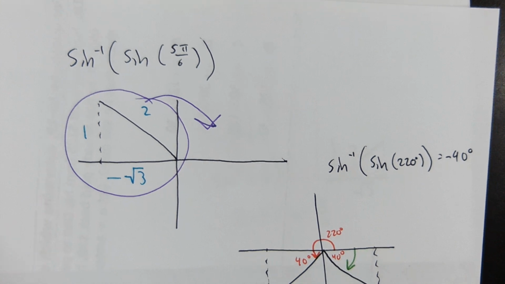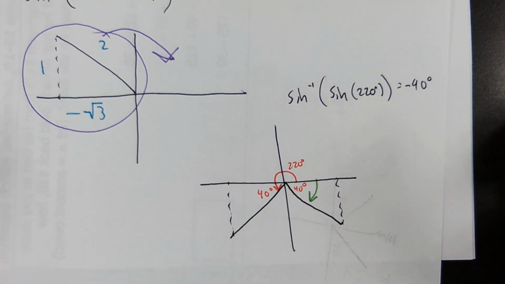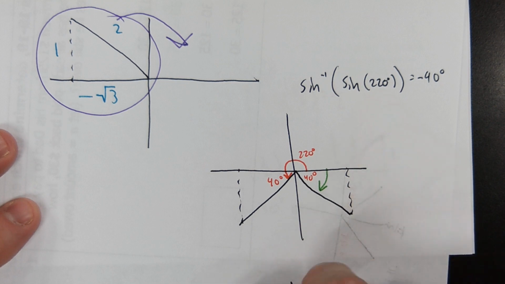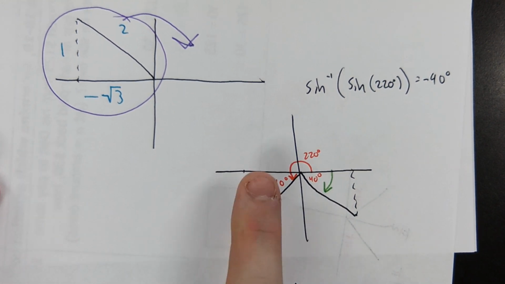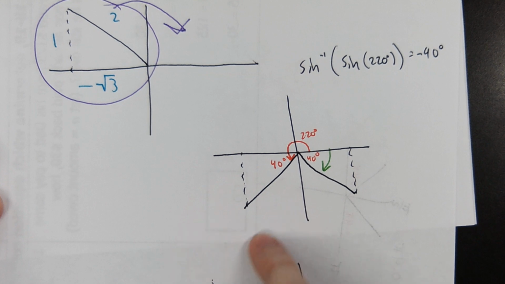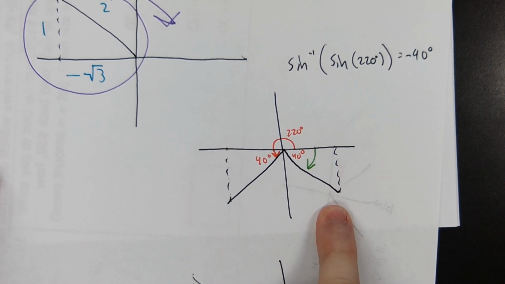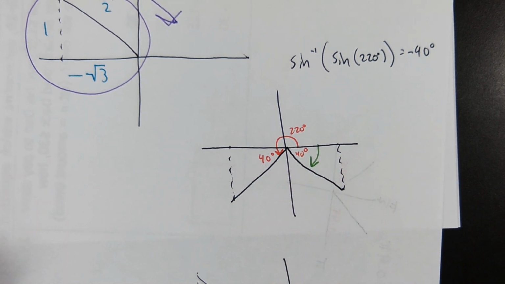And then I said, what if I asked you to do something else you couldn't do by hand? Sine inverse of sine of 220 degrees. I even put that one in degrees. So I took the 220 degrees, which is 40 degrees after 180, and I said, that's quadrant 3. Sine inverse doesn't like it, but sine would have been negative here. So it reflected this triangle into quadrant -1, where sine would have been negative. The reference angle is still 40, so the answer is negative 40 degrees. Okay?